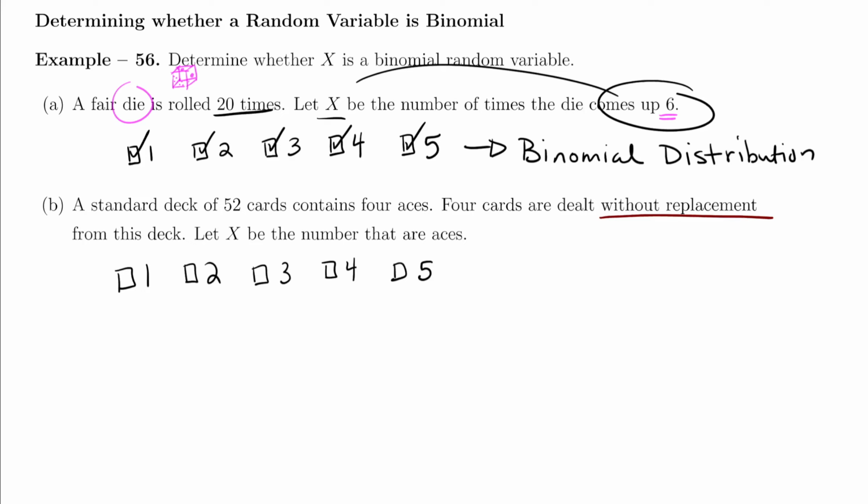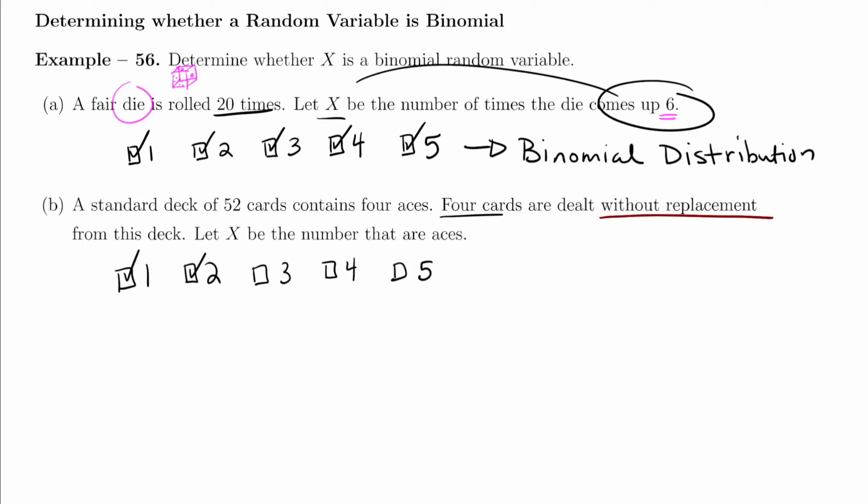So our 5 conditions are listed above. Let's check. First of all, the first condition is a fixed number of trials are conducted. I'd say that is met because we have exactly 4 cards being dealt. There's 4 trials. Each time we deal a card, we ask, is it an ace? Okay, condition 2, are there only 2 possible outcomes, success or failure? Well, in this case, success is getting an ace. Failure is not getting an ace. So I would say condition 2 is met as well because each time we deal a card, we see, is it an ace? If so, it's a success. If it's not an ace, then it's a failure.